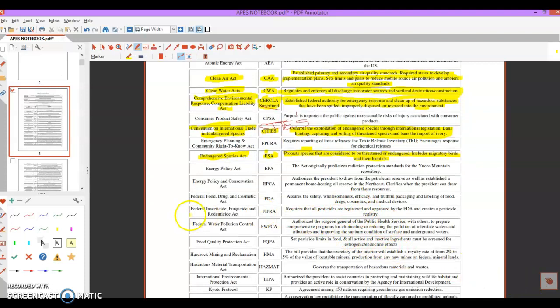Okay. Here's the FDA. The FDA has been in the news a lot lately because of the COVID vaccination trials. Okay. This is the Federal Food, Drug, and Cosmetic Act. So what the FDA is supposed to do is ensure our safety and truthful packaging and labeling of food. So I don't know how you guys feel about that, but food labels are not entirely regulated very well, and neither are cosmetics and what actually goes into the cosmetics. Now, there is a very specific clause of the FDA that you need to know.